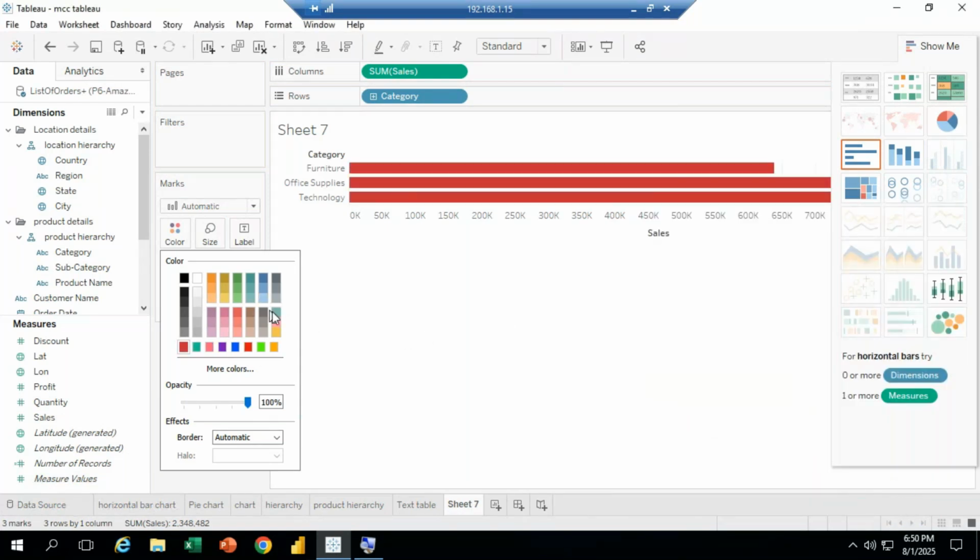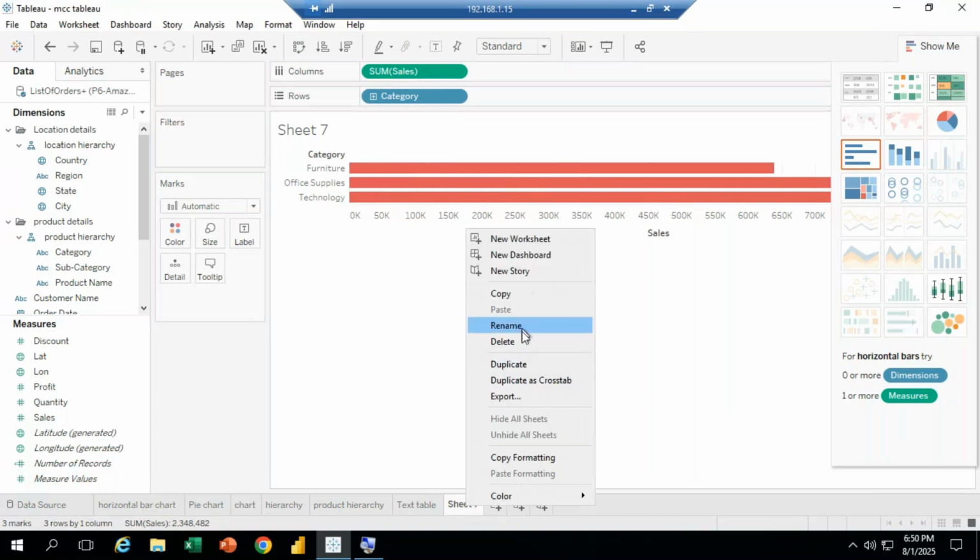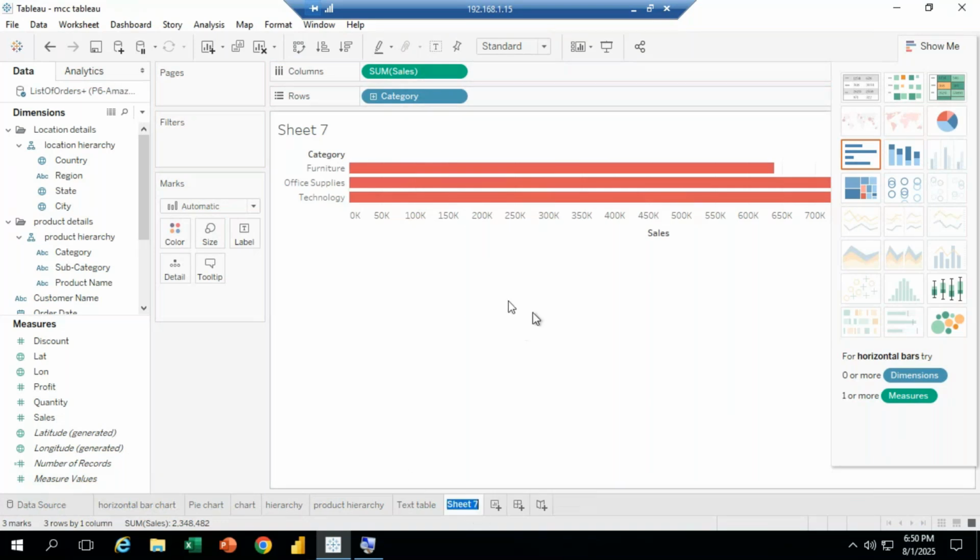Like this, the options will come. See, whatever we added, that color scheme is going to display to us. So this is a bar chart. What is the difference in that? See, let me show: this is what we call a bar chart. Category wise sales we did. So that's why I am going to select bar chart here. I'm going to rename it bar chart.